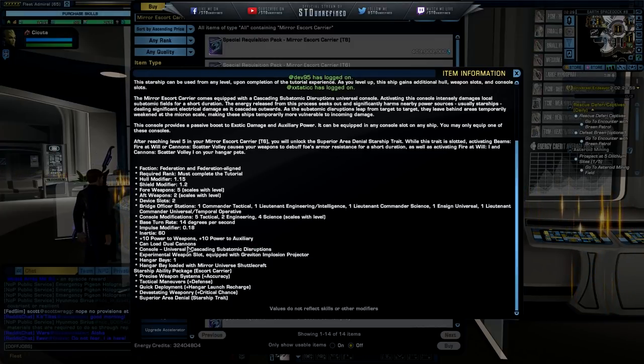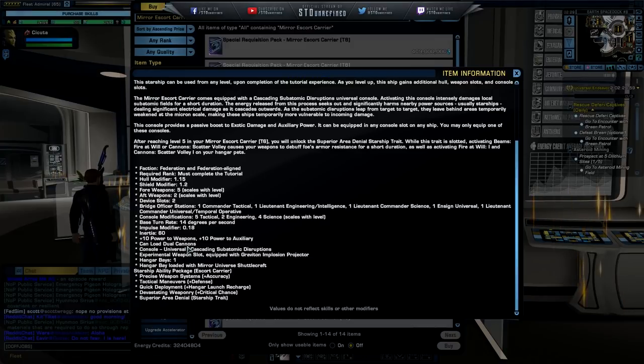This thing can load dual cannons, and I highly recommend you guys use dual cannons if you want to fly this thing, not beams, because this thing is going to turn too quickly. Dual or dual heavy cannons, go with that. Console, that universal, the Cascading Subatomic Disruption. Experimental weapon slot equipped with the Graviton Implosion Projector.